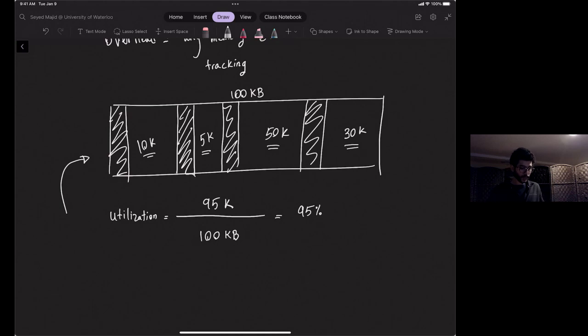So my utilization is 95%, meaning that out of this 100K, I can use 95K. The rest of it, the operating system uses for its tracking, and I cannot use it. So this becomes my utilization. Hopefully that is clear.